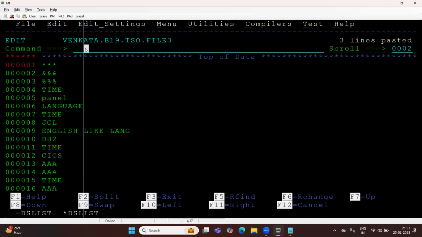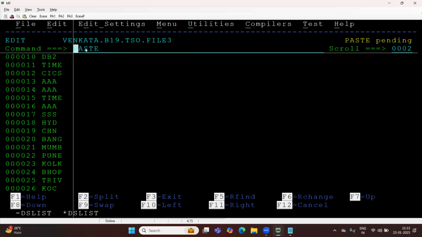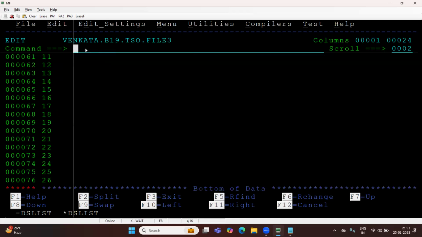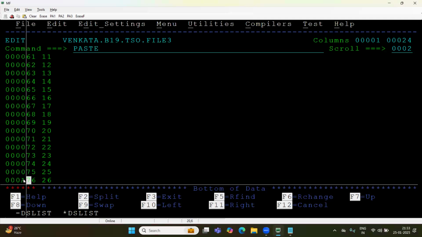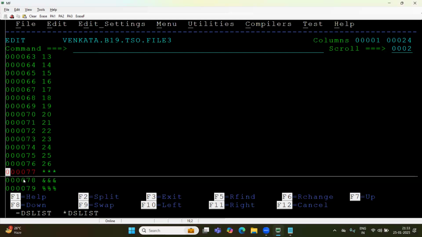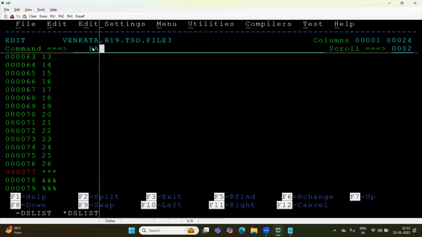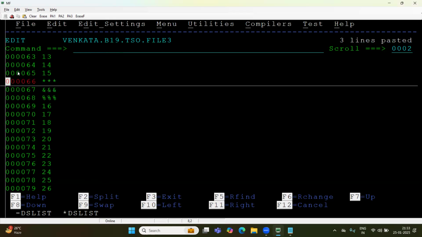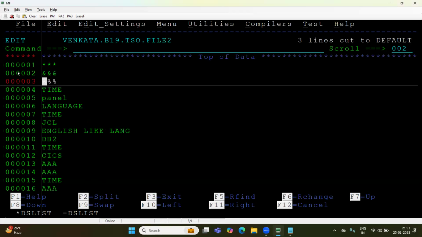Similarly, if I want to paste at the end, go to the bottom, type paste after 2076. Press F8. So anywhere you want to paste, just type paste, and type after 15, this way. Okay, I understand, thank you. Okay, guys, this is for everyone, it is important. I did cut and copy, and paste is done.